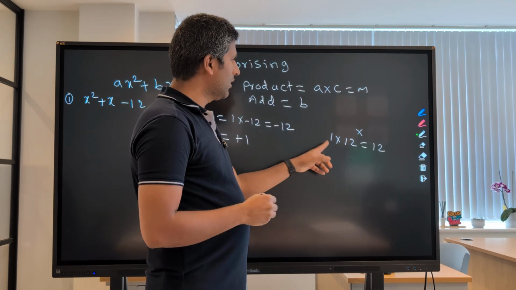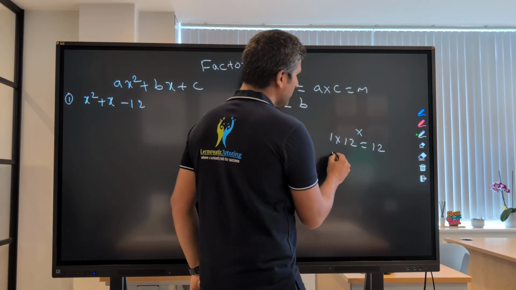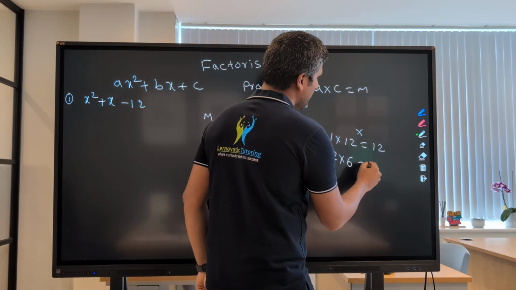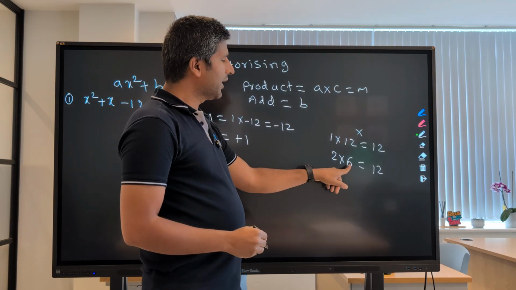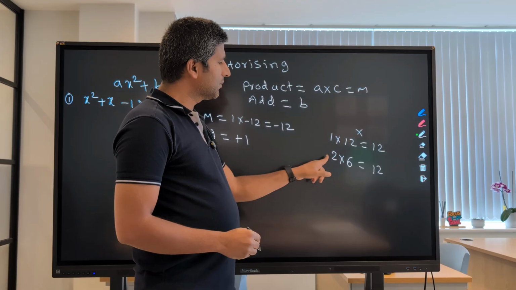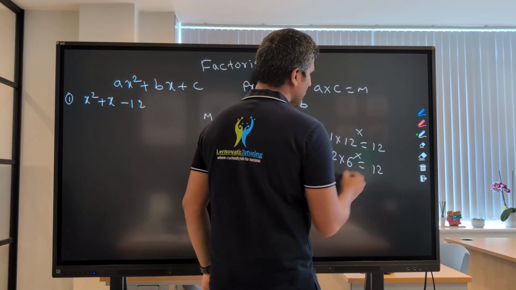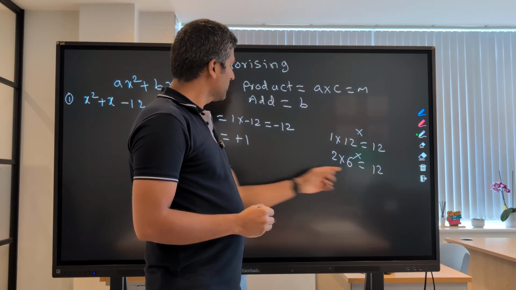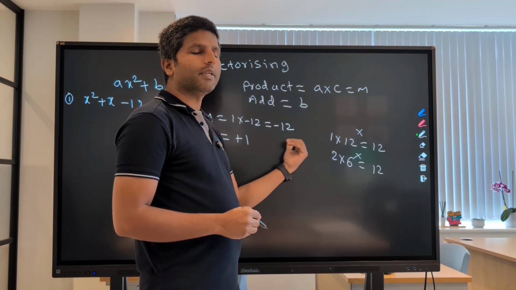Next, how do you make 12? Just go simple, after the 1 table, the 2 table. Does 2 go into 12? Yes. 2 times 6 makes 12. Now try to adjust the signs again. Plus 2 minus 6 won't make 1, or minus 6 plus 2 makes minus 4. It's not 1. So that means they are not your numbers as well. Once you find that multiple, just look at the add, make that satisfy, and then check the minus sign as well.